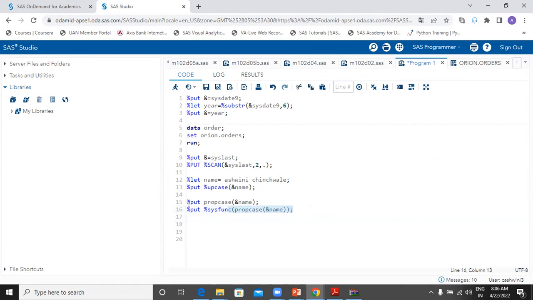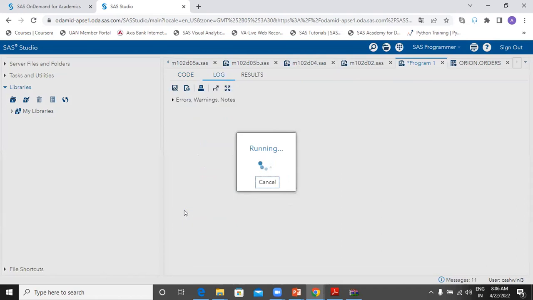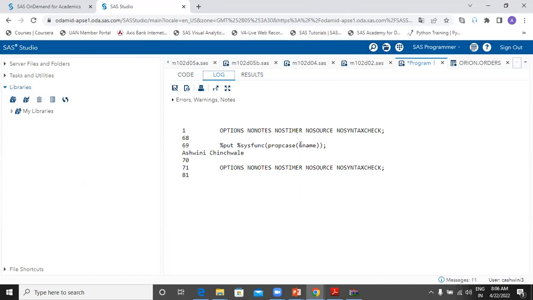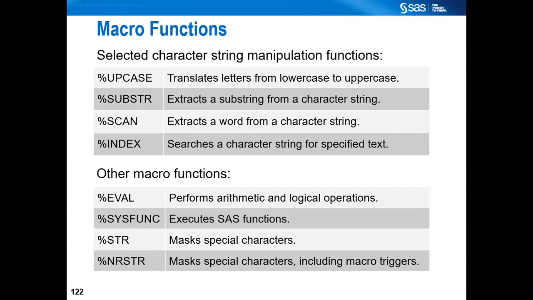Now, when I'm using %sysfunc, it helps this SAS function work on your macro variable. So now I'm getting this value. What is this function doing? It executes your SAS function. Understood?